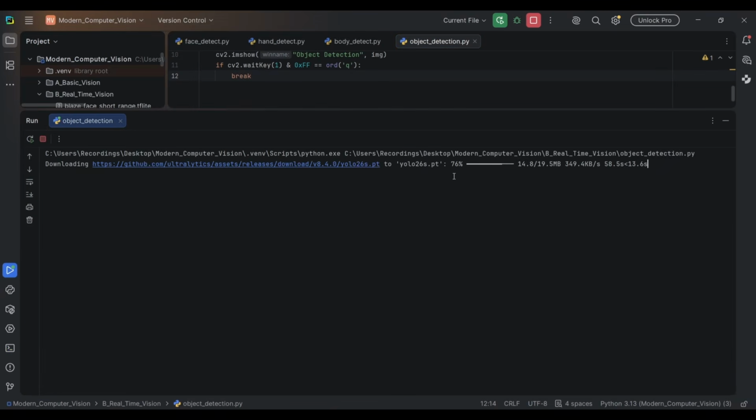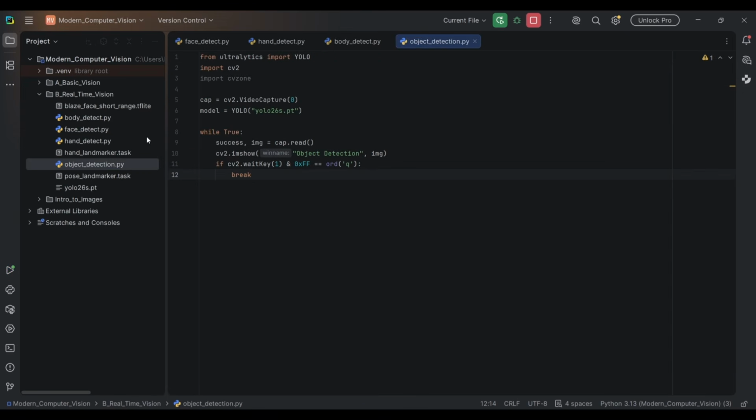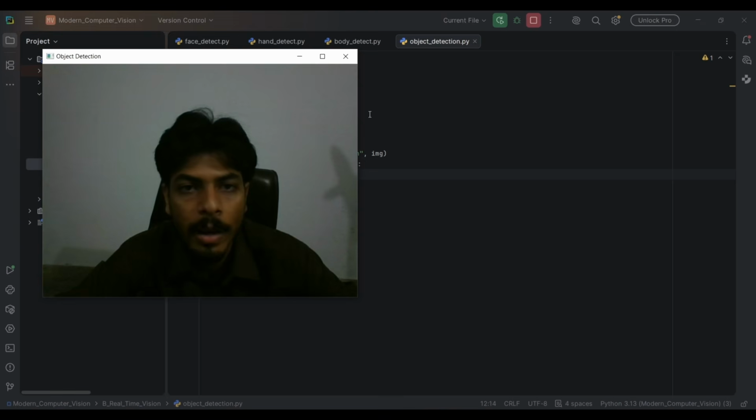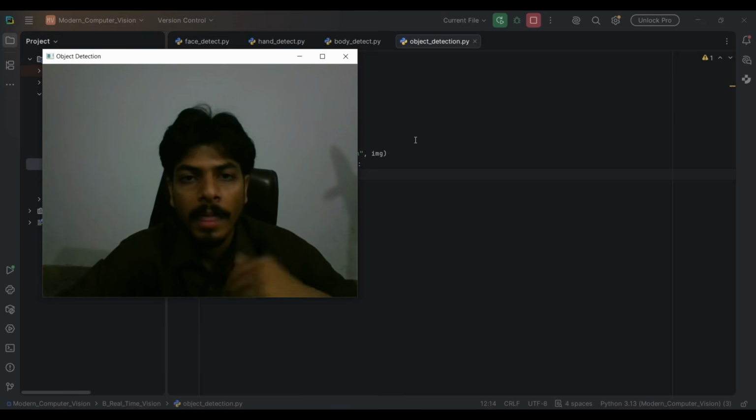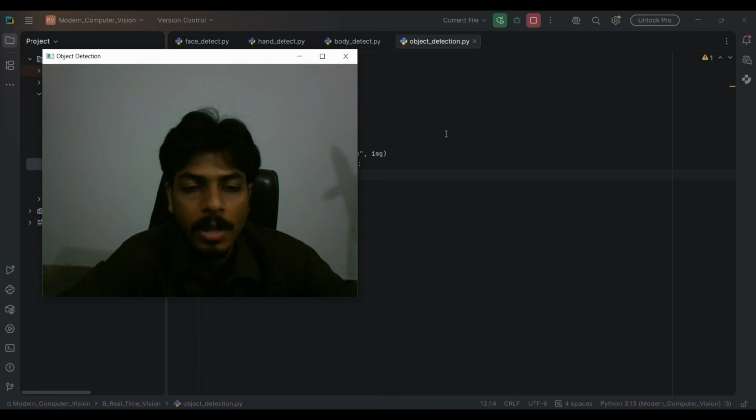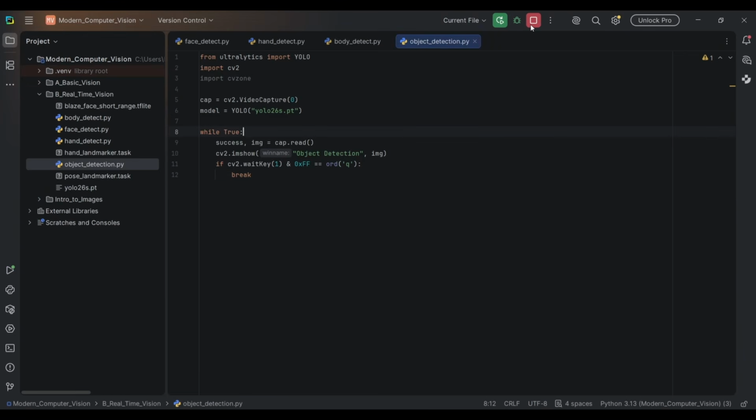You can see that it is downloaded as 80%. And now you can see that this model has been downloaded 100%. If we see, you can see that it is located inside our current working directory. So our webcam has also been opened, and let us add some code so that we can use our model to detect the objects, and we will see further objects which YOLO can detect.